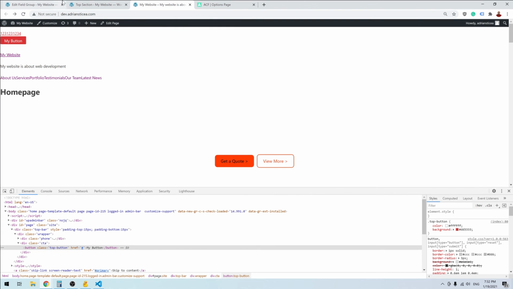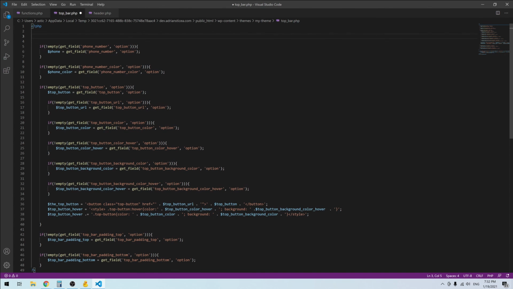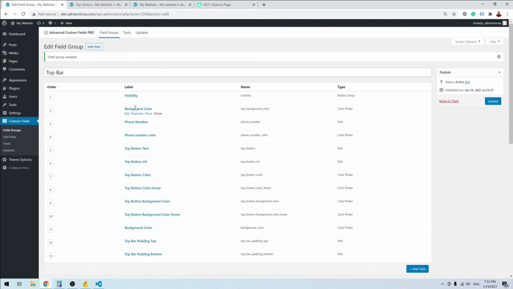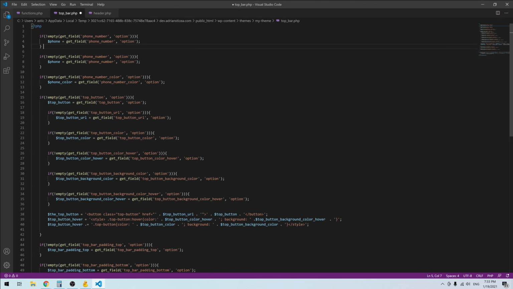And we'll do as we did for the other ones, but I will do it just before the phone because I want to lay it down as I insert it inside of the options page. And let's get the value of that. The value here, which will be top background color and top background color.